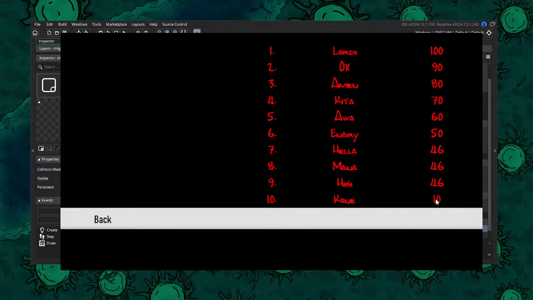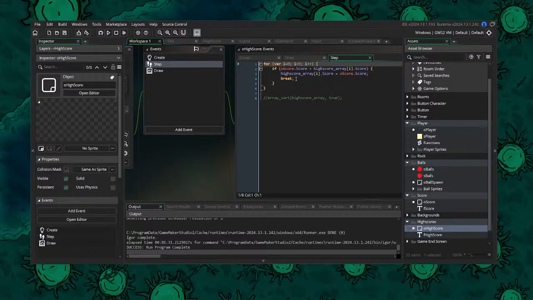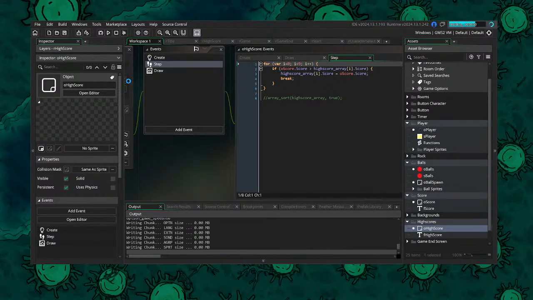A lot of peculiar behaviors going on with this high score system. What if I get 100? What if I get 100 points?